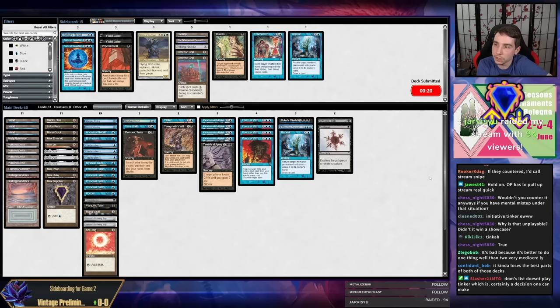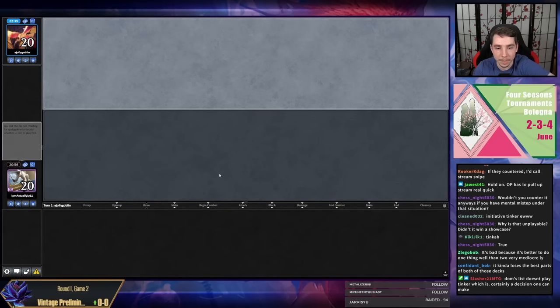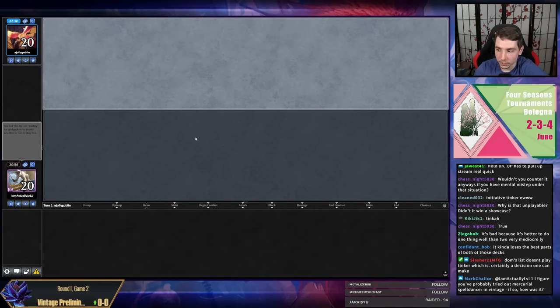Woo! Thank you, Jarvis. Hope you had a great stream. Hope you're doing well. We are playing a vintage preliminary event tonight. We're playing kind of an all-in Tinker deck. We're playing four Personal Tutors in our Paradoxical Outcome deck to try to maximize the number of Tinkers we cast.